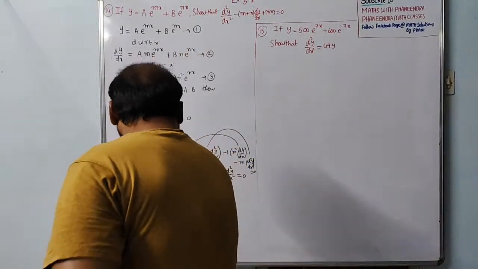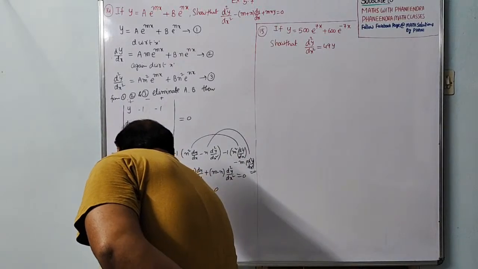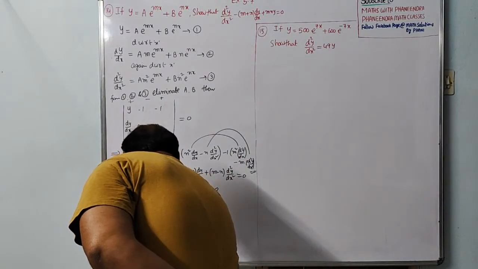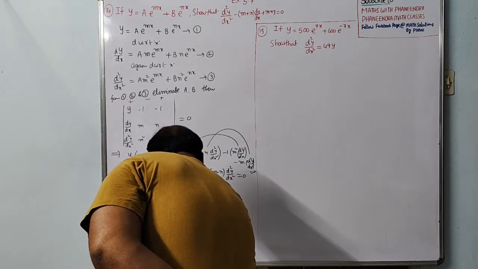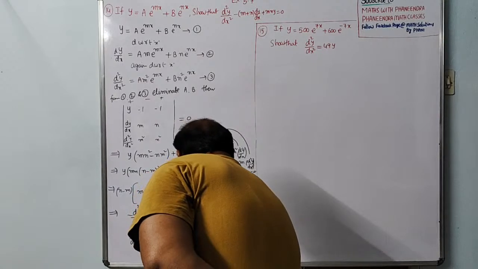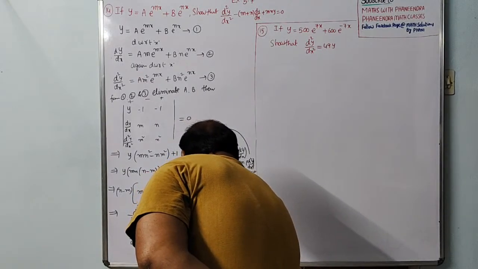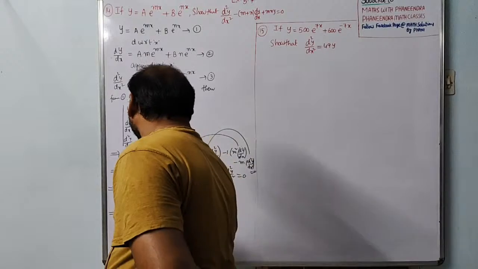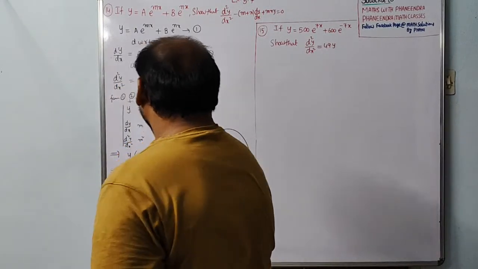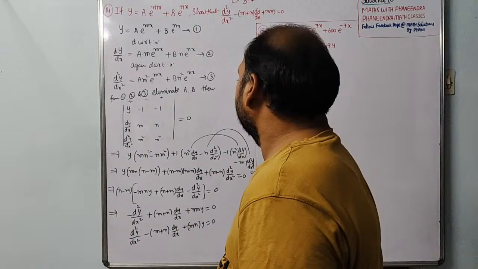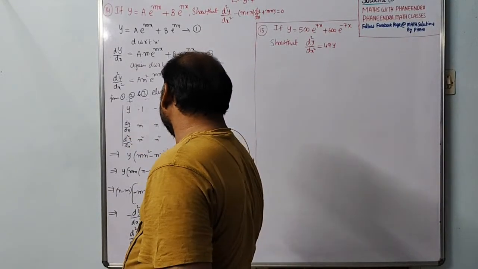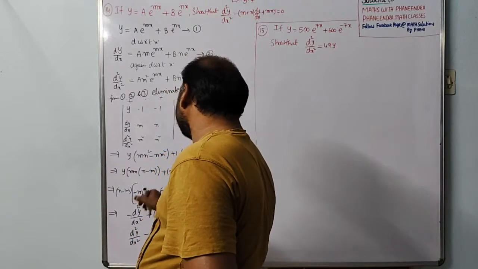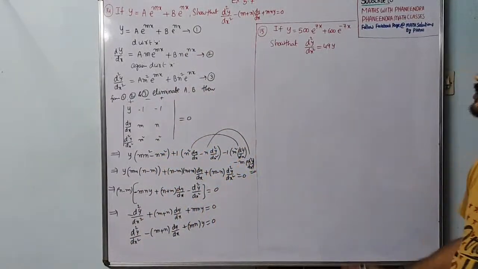so multiplying by minus, you will get d square y by dx square minus of m plus n into dy by dx plus mn into y. mn square minus mn square nm square. We are taking common mn means n minus m only, no? Okay. So hence the result is these two.